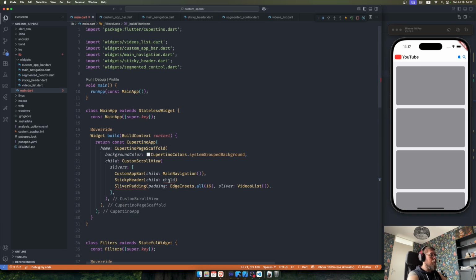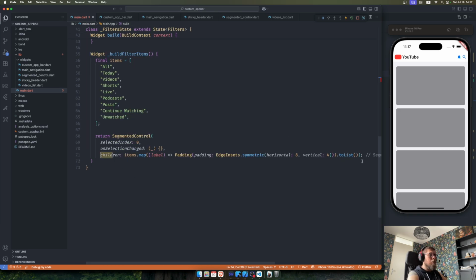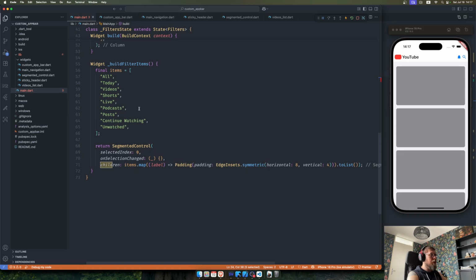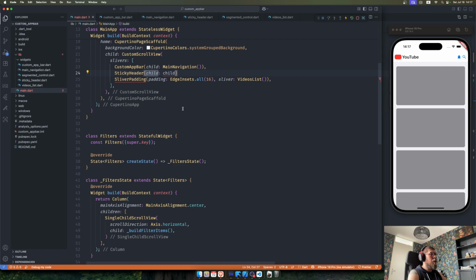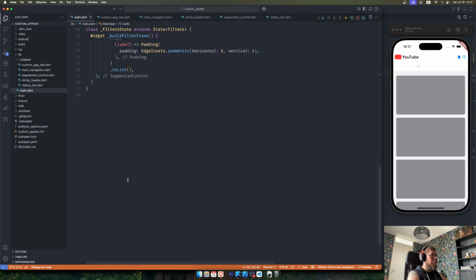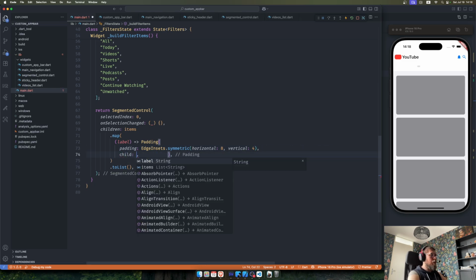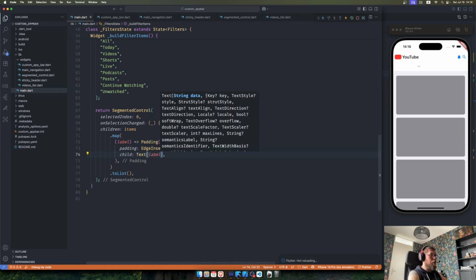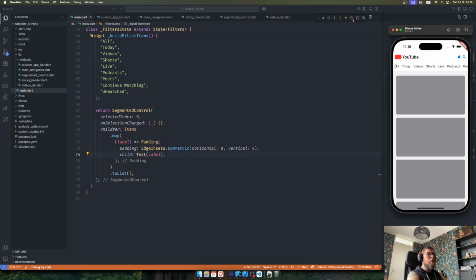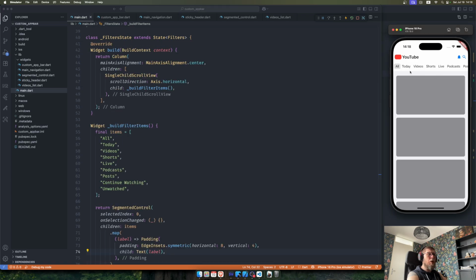Why is it not formatting? Oh, okay, that's why. Okay, and where is our pattern? Let's make sure that's this one. So child is going to be our filter, like this. And here we have our pattern, and child is going to be text with our label, which looks like this. Almost good. And now we just need to handle the clicks.